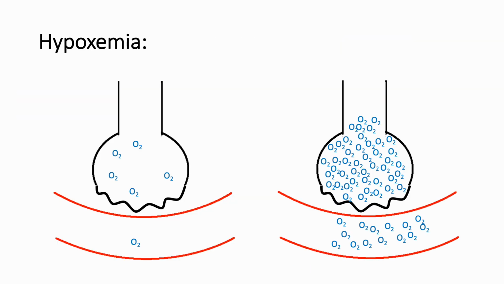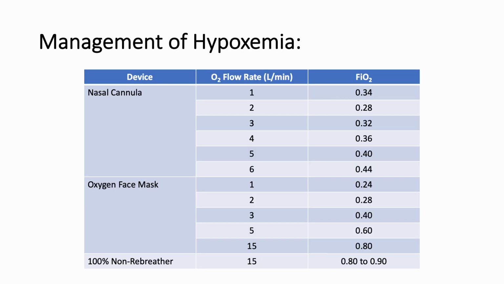As we have alluded to, the initial approach to management is largely aimed at increasing the amount of FiO2 of the air inhaled by the patient. The aim of this is to increase the partial pressure of oxygen delivered to the alveolar capillary membrane in hopes of overcoming challenges with diffusion. Increasing FiO2 can be accomplished by increasing the amount of oxygen delivered by a certain modality, as seen in the table presented here, or by escalating the modality in which the oxygen is being delivered.